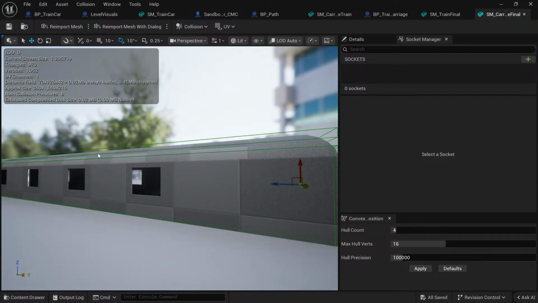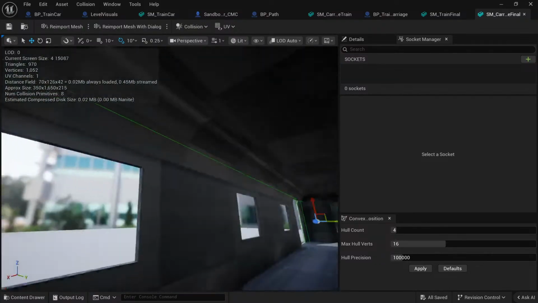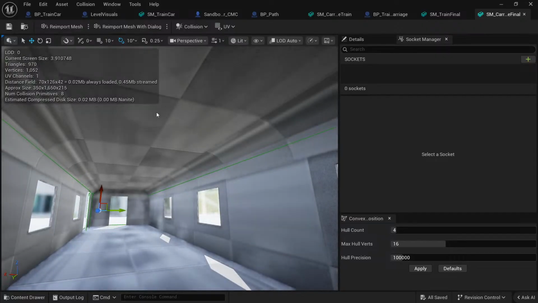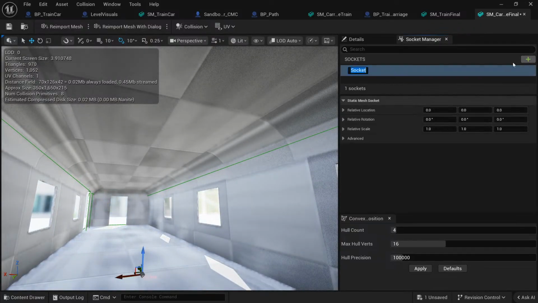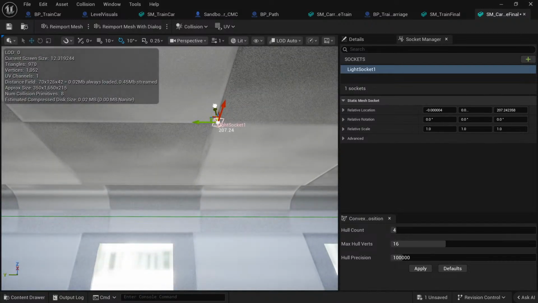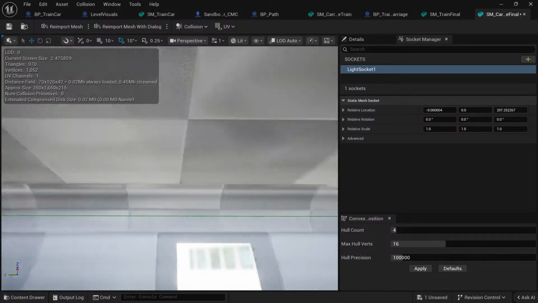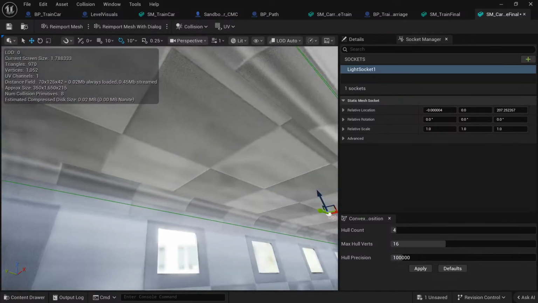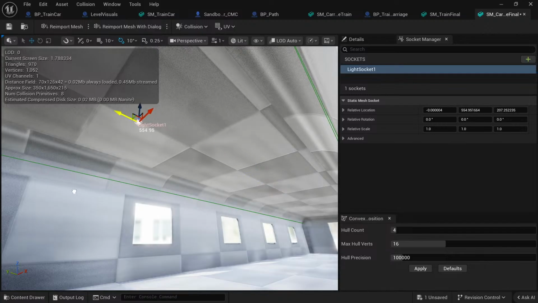Right, and now we need the sockets. So, socket, light socket one, bracket, light socket. It's a new naming convention where I use brackets, okay. This needs to be over here.